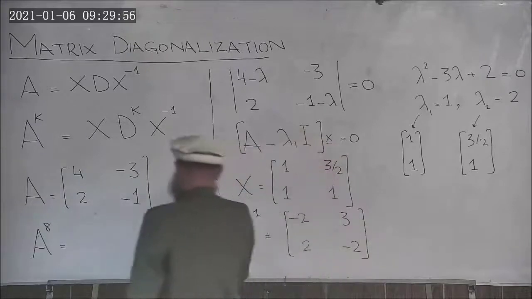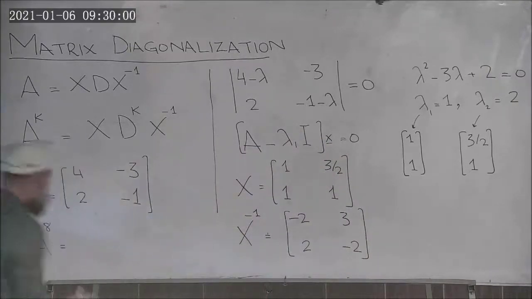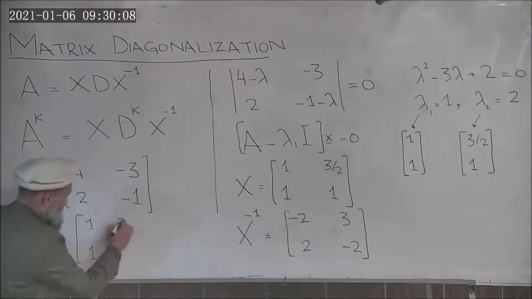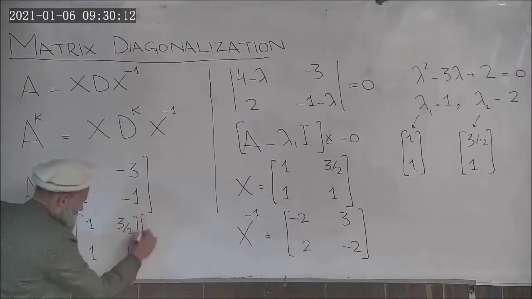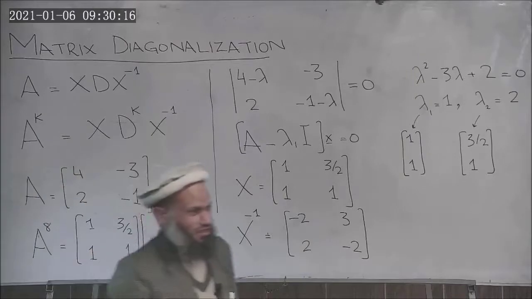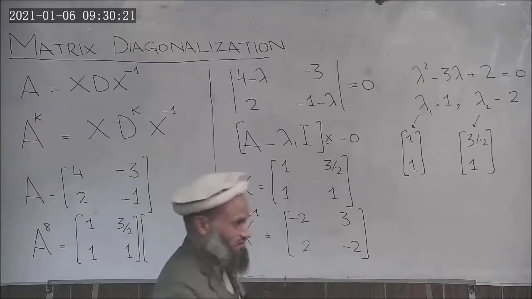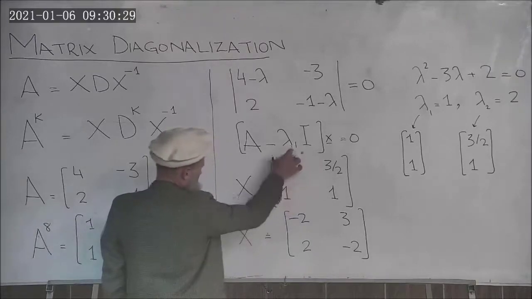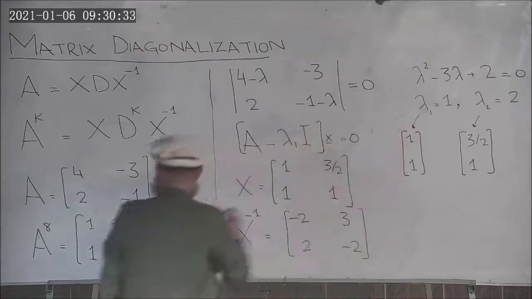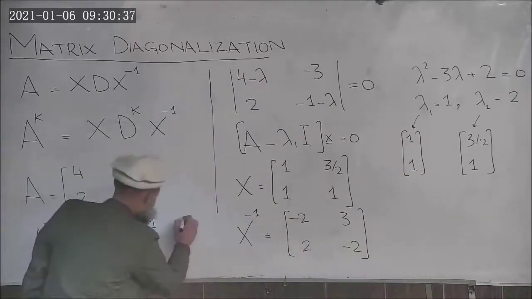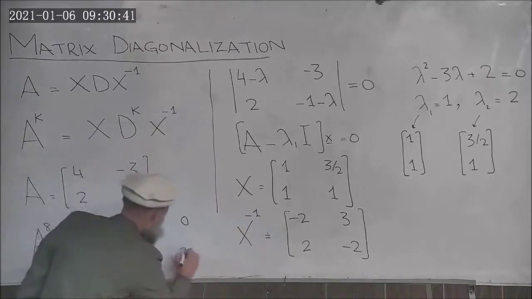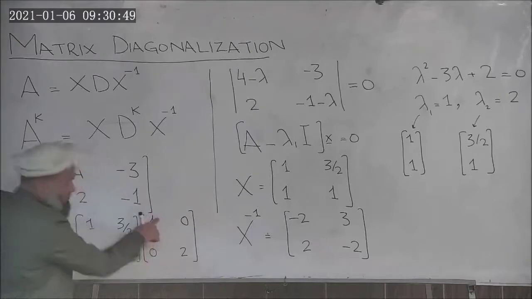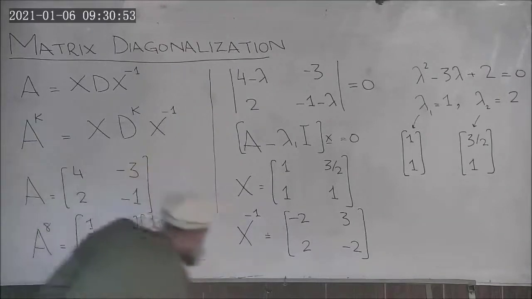And then this matrix A power 8 is simply equal to X, which in this case is this matrix 1, 1, multiplied by the diagonal matrix, and the diagonal matrix contains the eigenvalues of this matrix on its diagonal, and the sequence of these eigenvalues should be like this one. This is the eigenvector corresponding to this eigenvalue, so we should write this eigenvalue over here, and 0, 0, and the second eigenvalue is 2, and we want to determine the 8th power, so that is by this expression, 8th power of 1, which is 1, and 8th power of 2, multiplied by X inverse.